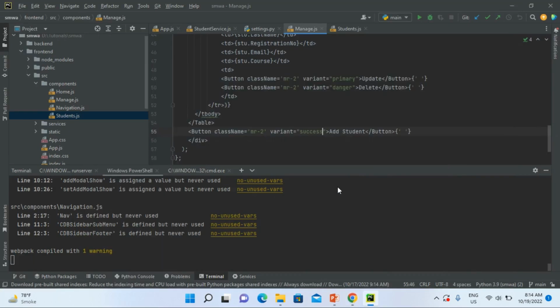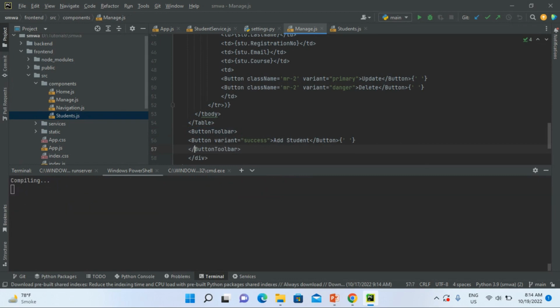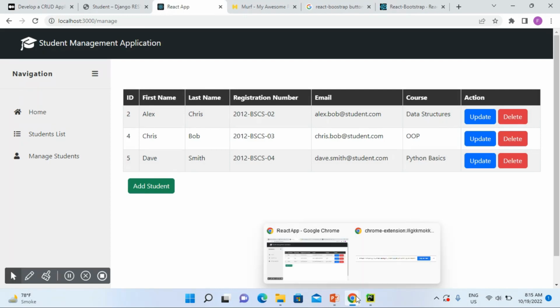It's taking the whole width. I don't want this full button here, so let me change it. It's inside a button toolbar, so button toolbar, and then we are going to close this right here. Alright, and now it looks good.